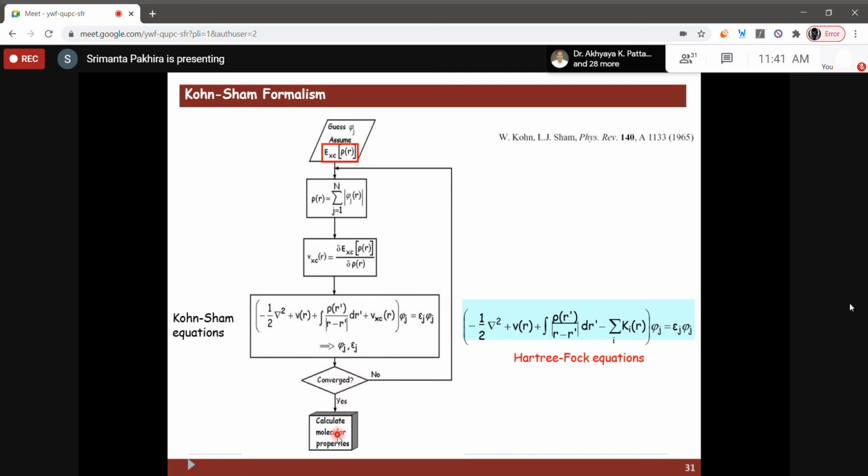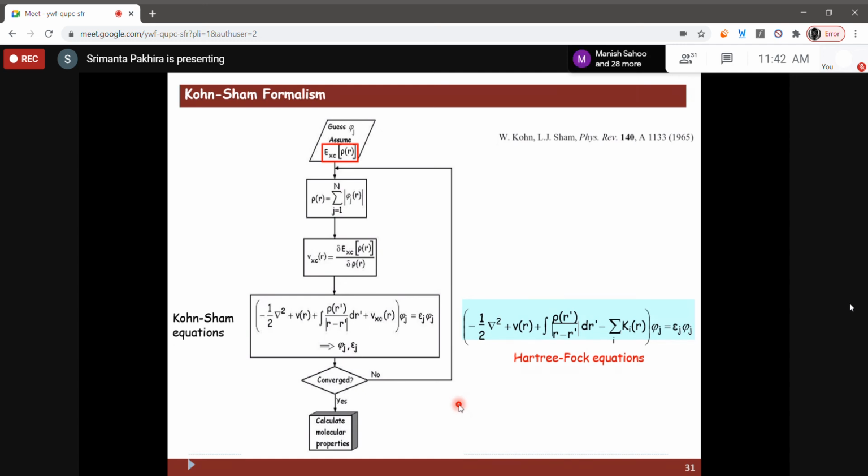Then yes, the program will stop the calculation here, convergence is called optimization. If not, it will again go to here and try to minimize the energy. This program is going, it is called the iterative method that I was teaching, and it is basically called optimization. And nature always wants to be optimized, we go to the minimum. After getting the optimized structure, which is the biggest question in theory, until you have the optimized structure, there is no meaning of other calculations, thermodynamic calculation, molecular properties calculation, electronic properties calculation, mechanical properties calculation.